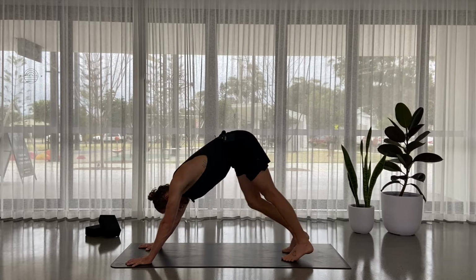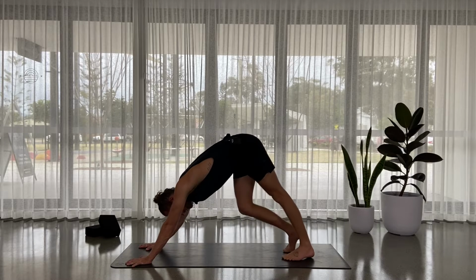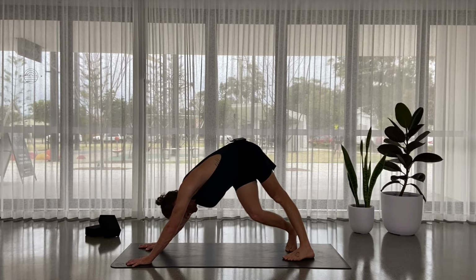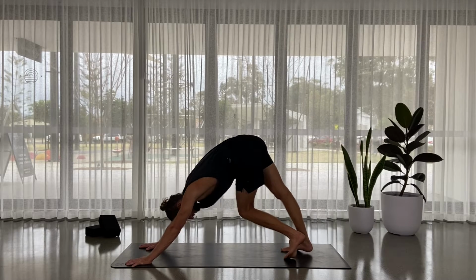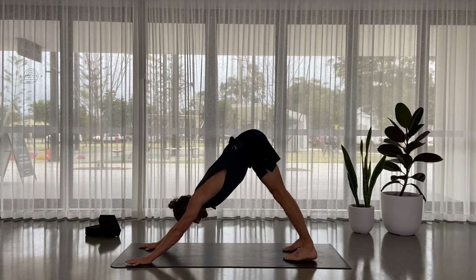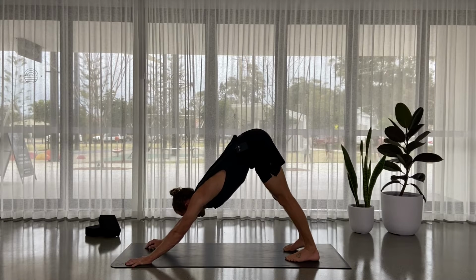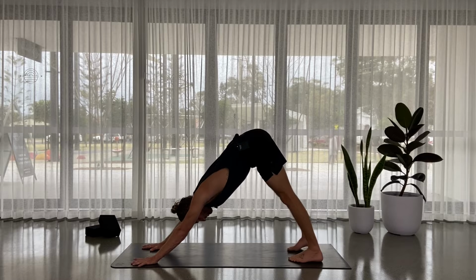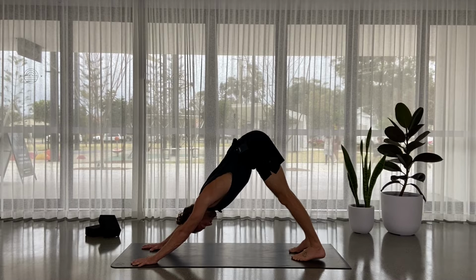And just know throughout today's practice, if you need to have a break, if you need to pause, child's pose is always there. If you need to modify any of the poses, just depending on how they feel for your body, it's your practice, have the freedom to do so. You choose how today's practice goes for you. Maybe you want to work really hard. Maybe you want to be a little bit more restorative of a practice, a little bit more kinder to yourself. So let's get right into it.